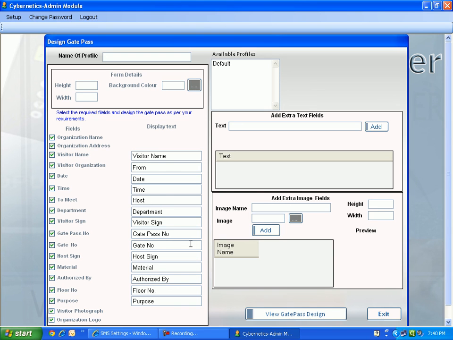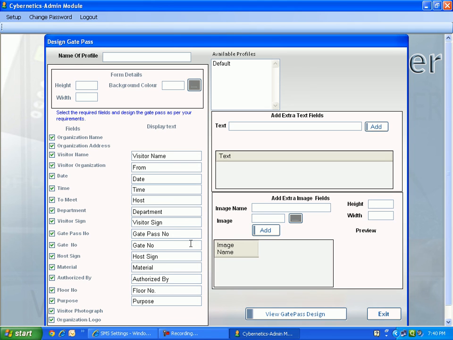Now the administrator can design a gate pass for different profiles, like he can design a gate pass for a host employee, for a contractor visitor, and for a new visitor who can visit the premise.